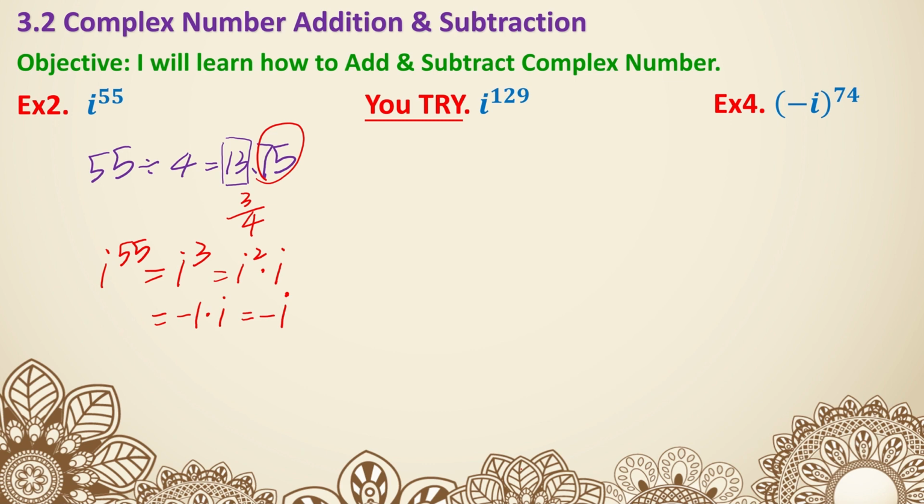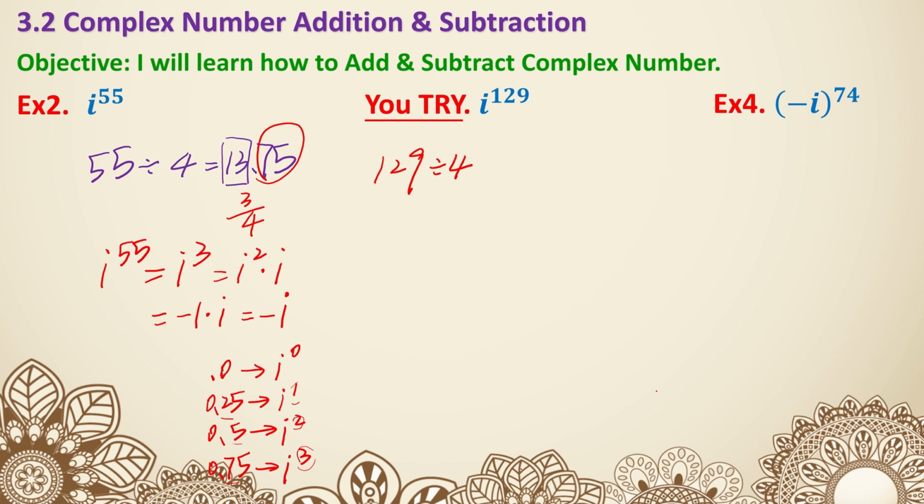So there you go. If you got a 0, that would be just i to the 0 power. If you got a 0.25, that is i to the 1st power. 0.5 is i to the 2nd power, and 0.75 is i to the 3rd power, because they are in groups of 4, which means each number should represent a quarter. So a quarter would be the 1st power, 2/4 would be the 2nd power, and 3/4 would be the 3rd power.